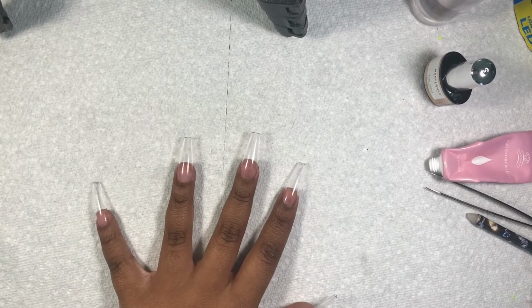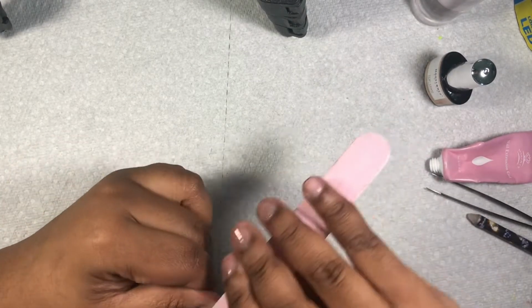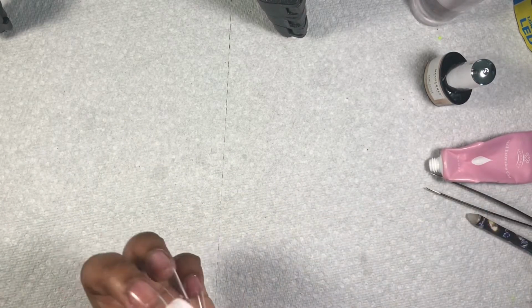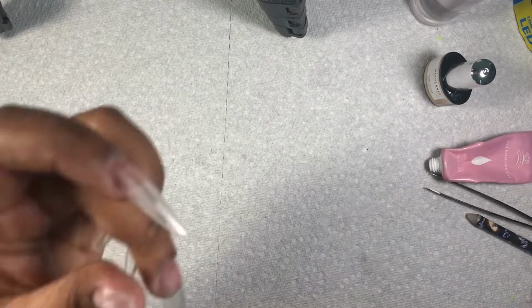Anyway, I didn't pre-film me putting on these because I thought I would already have a video up. All the videos that I will be posting are kind of pre-recorded, and I wasn't going in any certain order, but I just secured, glued the nails down with some base coat gel. Doesn't matter what kind of base coat gel you use, but you just need to secure them down, get all the air bubbles out, and make sure they're on.